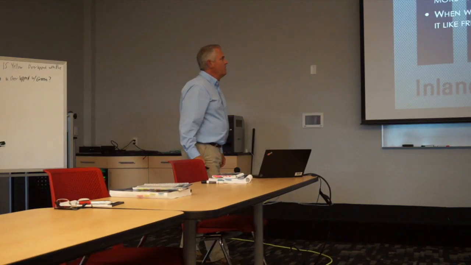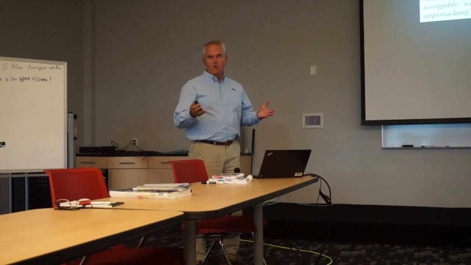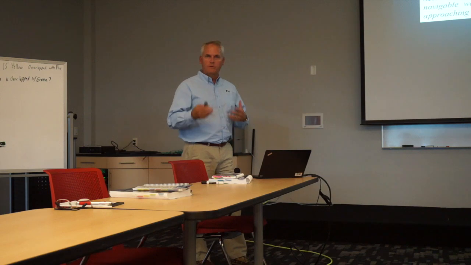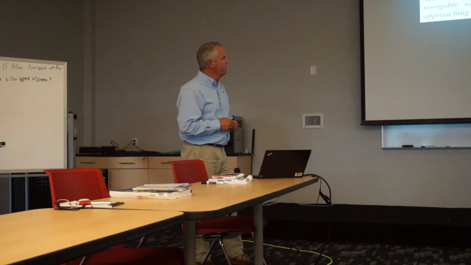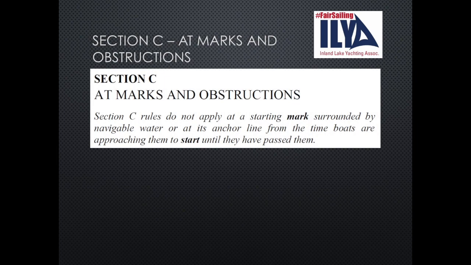So now we're going to talk about Rule 18. Rule 18 is commonly known as the mark room or buoy room rule. It's a fairly complex rule, but the scenarios will help us sort it out and simplify it. It's part of Section C, and there's a preamble at the beginning of C that says these rules do not apply at a starting mark surrounded by navigable water. So as we talk about buoy room, it's important to remember it does not apply before and at the start, okay?